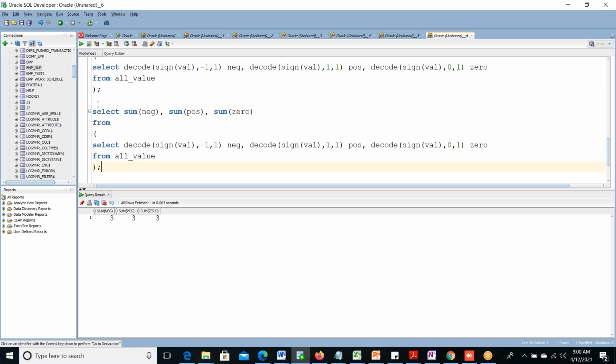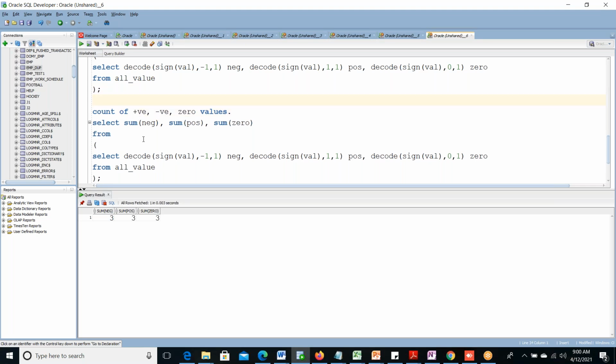Okay, now again the next question: how many positive numbers, how many negative numbers, and how many zeros are there? Count of positive, negative, zero. Okay, same type of query only, just refine this again.